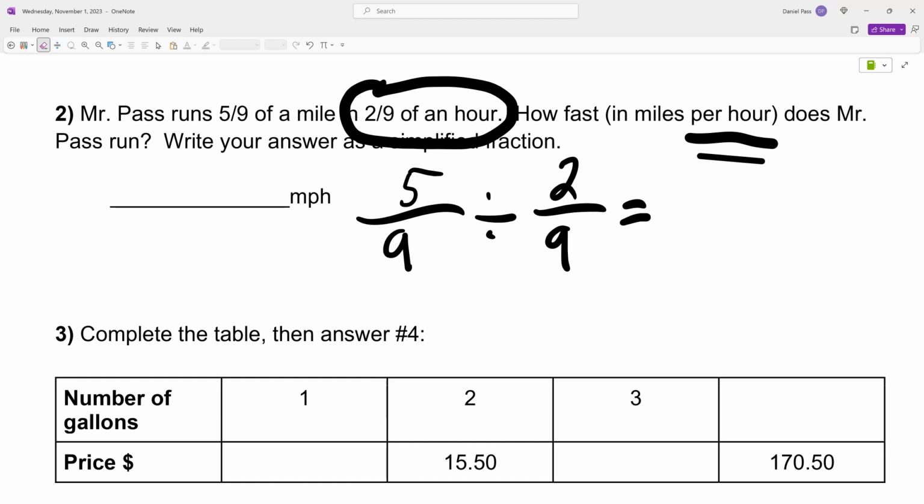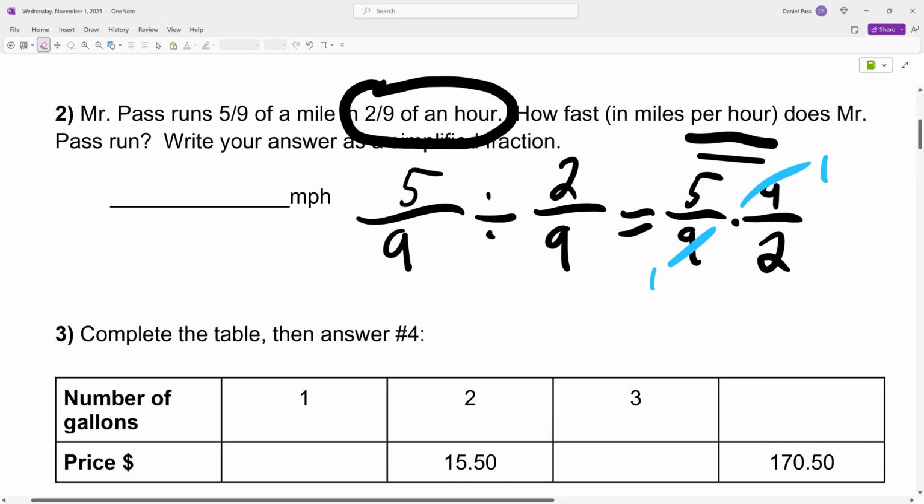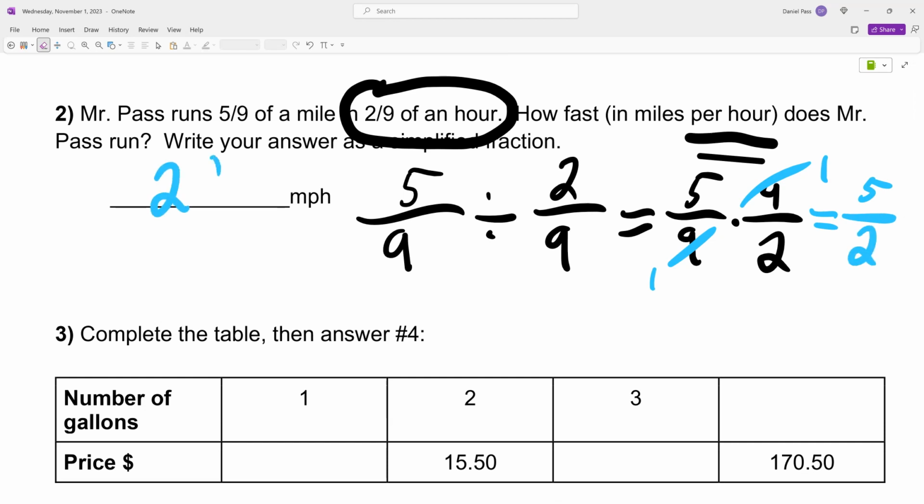Alright. That's correct. Okay, now, by the way, who had that correct on their page? Me, Mr. Fast. Very good. Okay, go ahead. So how do we solve this problem? You divide and you switch 9 and 2. So 5 ninths times 9 over 2. Let's reduce those 9s, right? So you get 1, divide them both by 9. And the answer is? 5 halves. Yes. Which is the same as 2 and a half. Okay, let's hear it for Cookie.